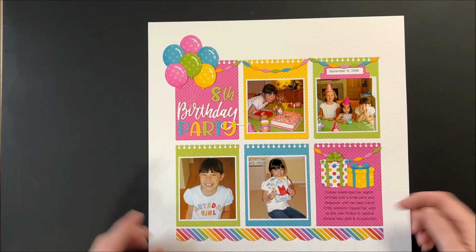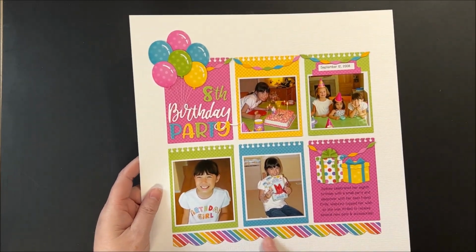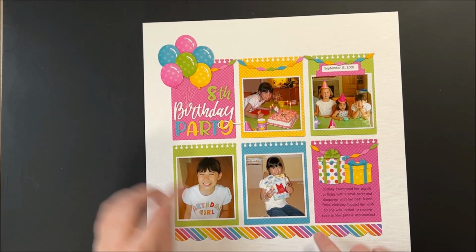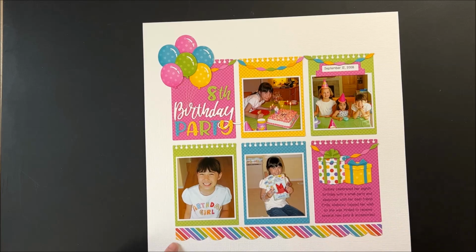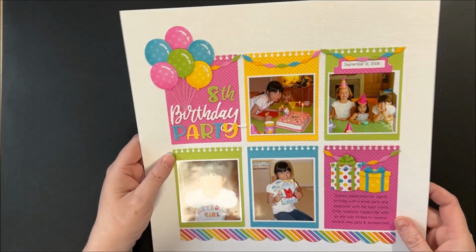These are new dies I'll be sharing a closer look at later. I used a rainbow print from our Rainbow Bright paper pack, and it's only 6 inches wide, so I had to piece it together there, but it kind of blends in.